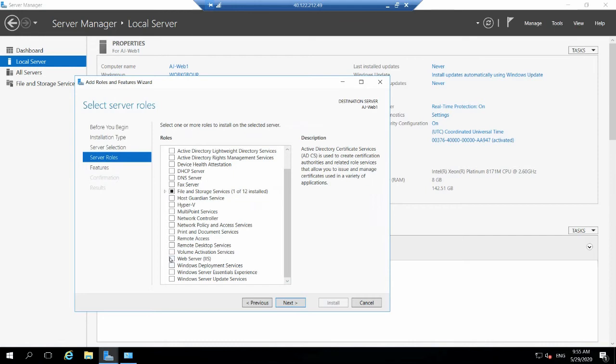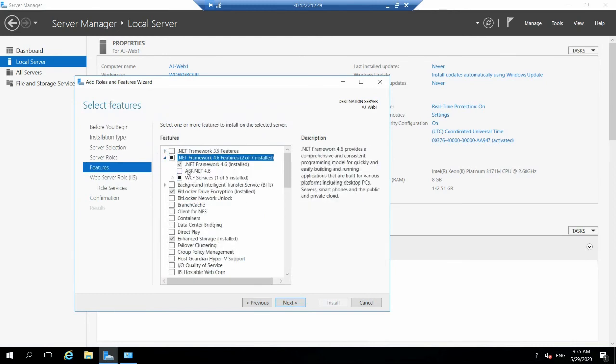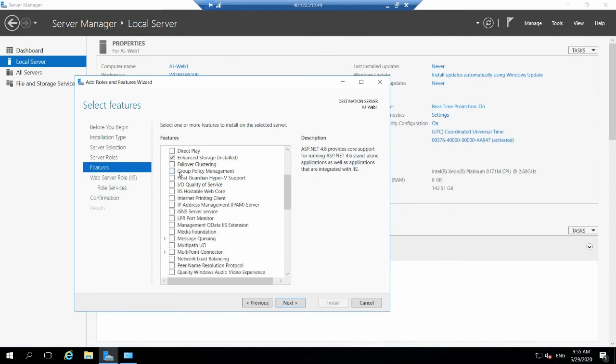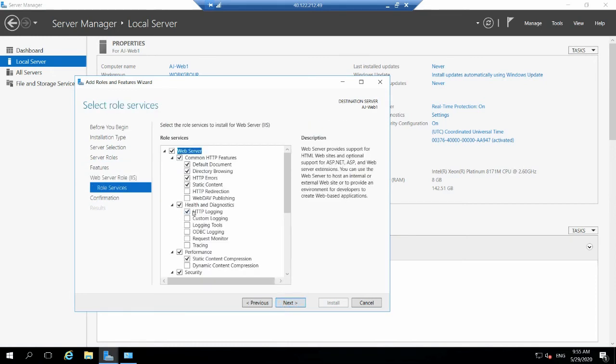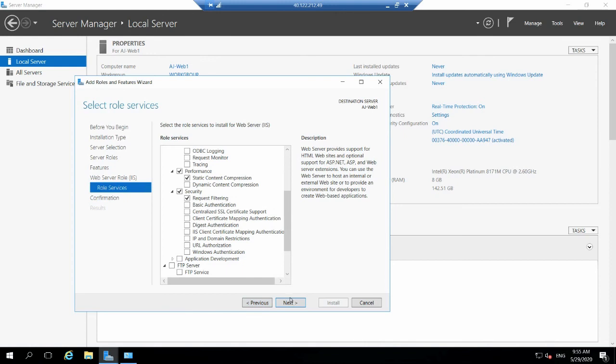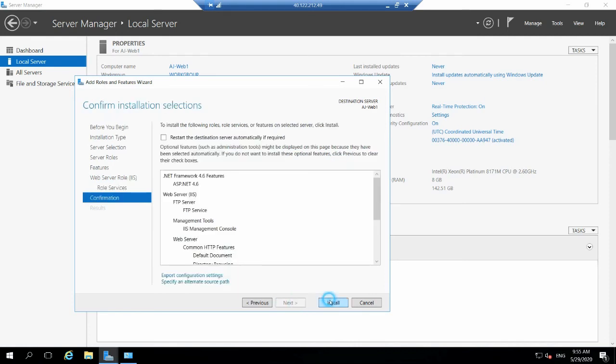I'm going to install the web IIS server, add the features, and then click on next. Click on ASP. You can add other features as well for your organization, such as applications. But this I'm just showing you as a testing environment here. This is the way you put on the applications. FTP service if you require it. You can always add them later. Install.